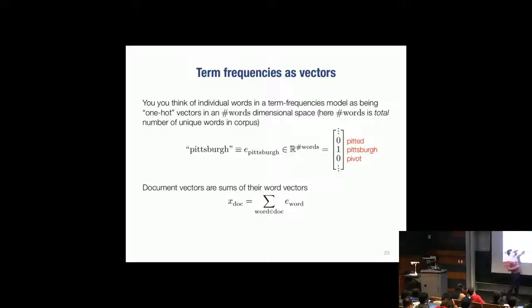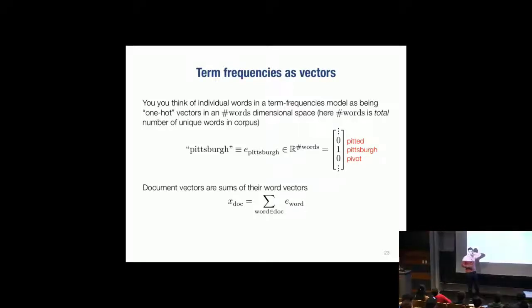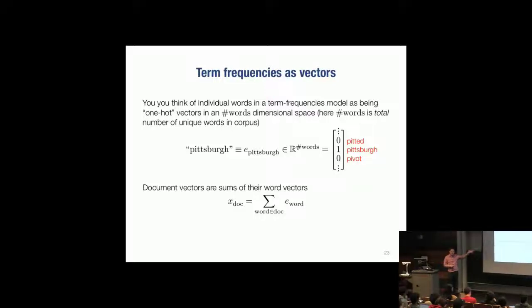So the word Pittsburgh essentially corresponds to a vector; these are sometimes called one-hot vectors, where you have a component for every possible word in your vocabulary. Here the number of words is the total number of unique words across all the documents. You have your total vocabulary, and then the word Pittsburgh corresponds to, I'm going to use the notation E subscript Pittsburgh. That's not that standard, but E is often used as a basis vector, basically a vector with a 1 and zeros everywhere else. So that is just a vector that has a 1 in the location corresponding to Pittsburgh and a 0 everywhere else. It doesn't have to be sorted even, but I'm sorting it there.